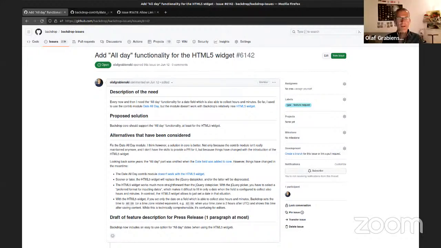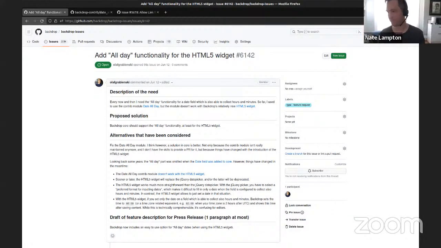Yes, but people are also saying, "Oh, this module, it would be so hard because of how the module works." If I understood it correctly, it would be very hard to add this to the module. Looking in the future, people also started to mention that maybe one time the other date pickers get deprecated.